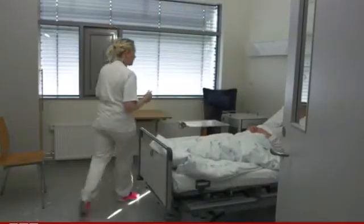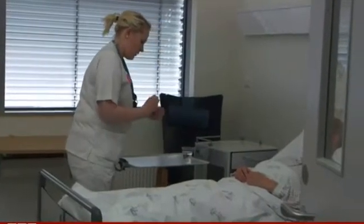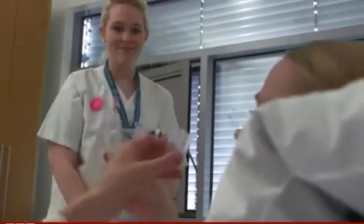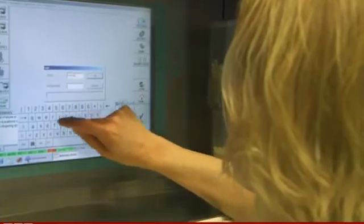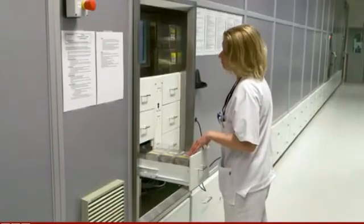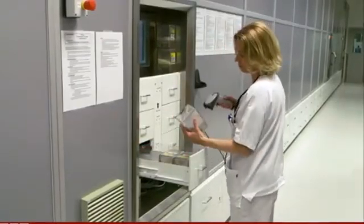The hospital now plans to extend the project by giving patients barcoded wristbands so that nurses can double-check that they're giving out the right drugs. For patients, the human touch is irreplaceable. But in the high-pressure environment of today's hospitals, the team here are convinced that their new vision for pharmacy will help keep people that little bit safer. Lorna Stewart, BBC News, Oslo.